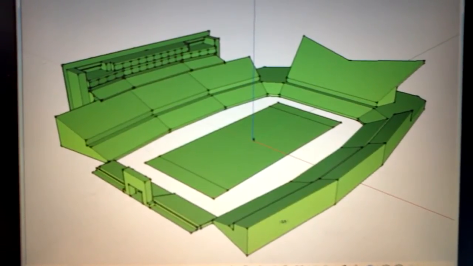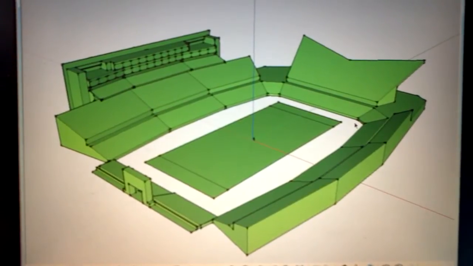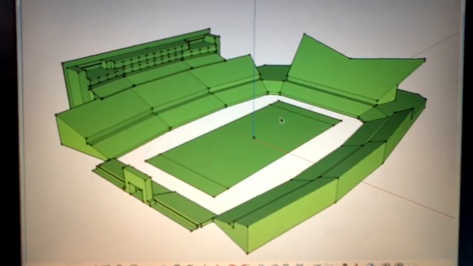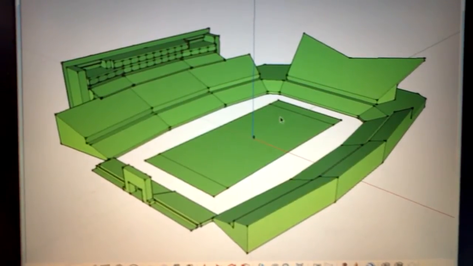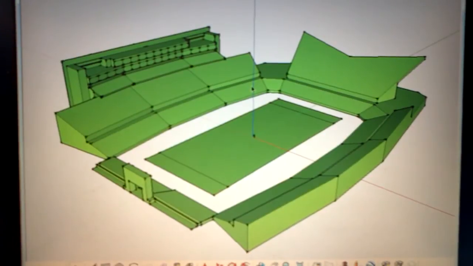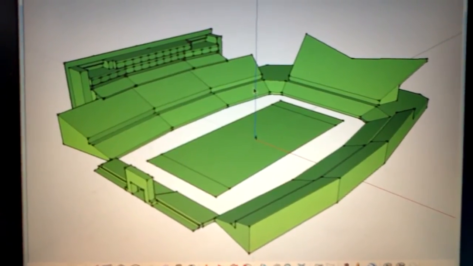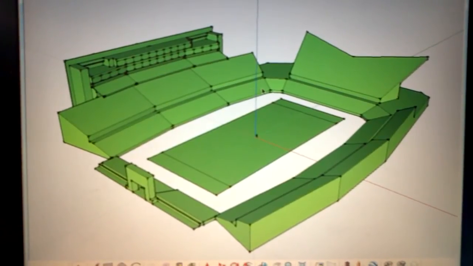The program I'm using is Google SketchUp. It's a relatively easy program to use. If you have any kind of drafting or CAD experience, this is definitely going to be a good program for you. But it's also easy enough to use that even a novice or a beginner can learn how to use it within about a week or two, and really get good scale dimensions like this.